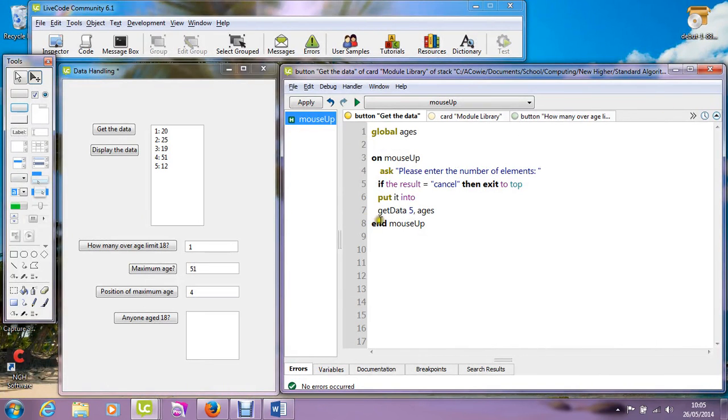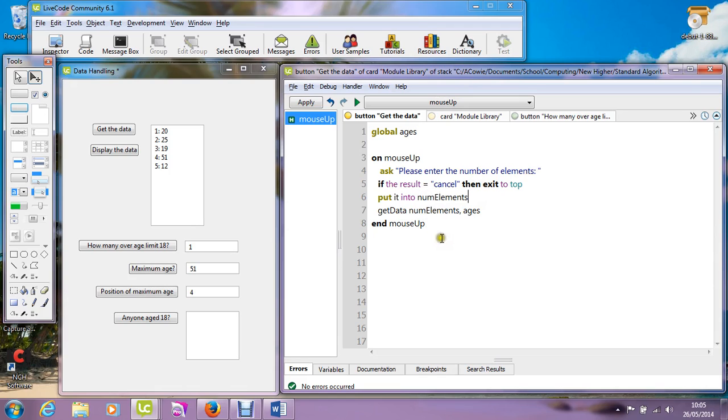At the moment, when I call getData, it's very fixed to 5 elements. So I'm going to change that to a more general number or num elements. And I'm going to ask the user to enter the number of elements and put it into num elements.